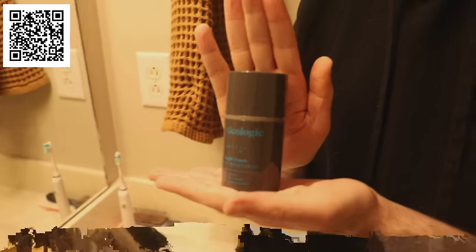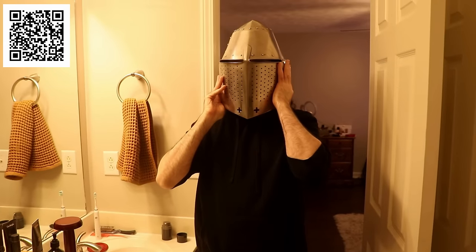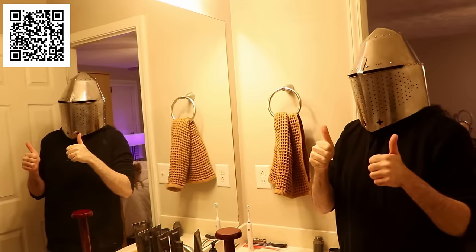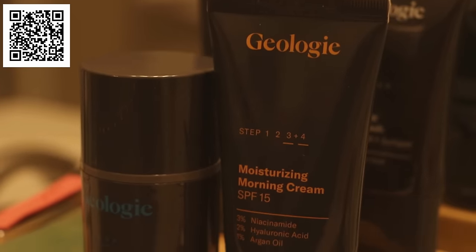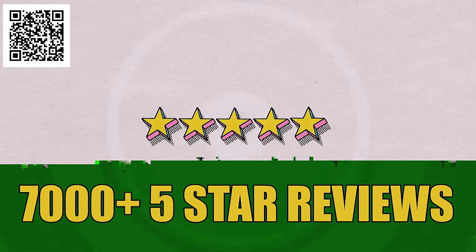Since moving to the US, I've had a little bit of a dry skin problem, and their products are great because they're simple to use — a little moisturizing, morning and evening. This one is my favorite product: it feels good, has a nice scent, and the lather is a pleasure to apply. They also have this product here, and as someone who has struggled with insomnia for years, just when you want to film a video or interact with people, this is a good one. The thing I like most about Geology's skincare routine is that it's tailored for each individual, making it easy and natural.